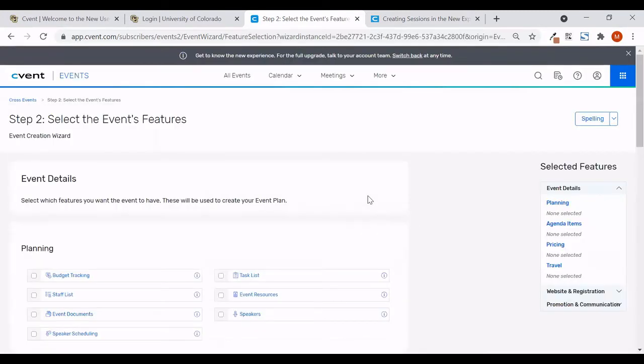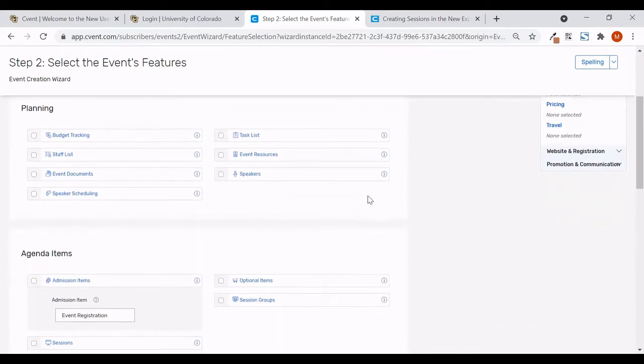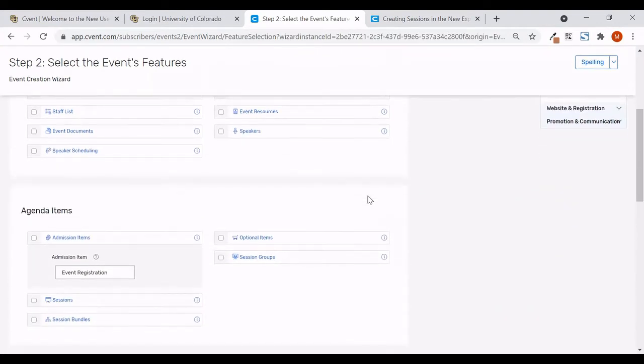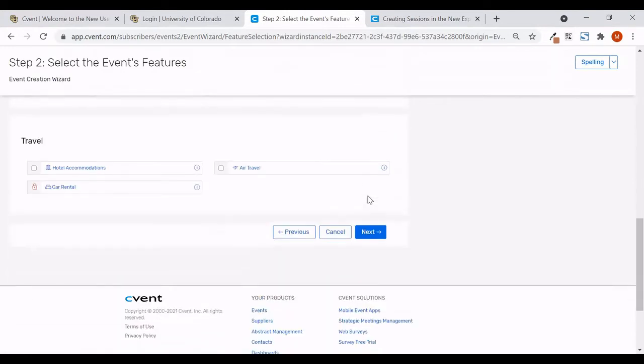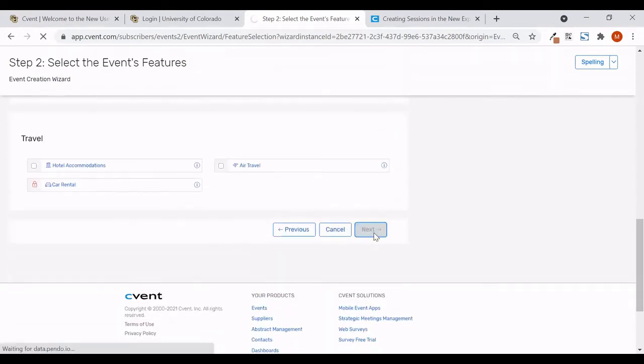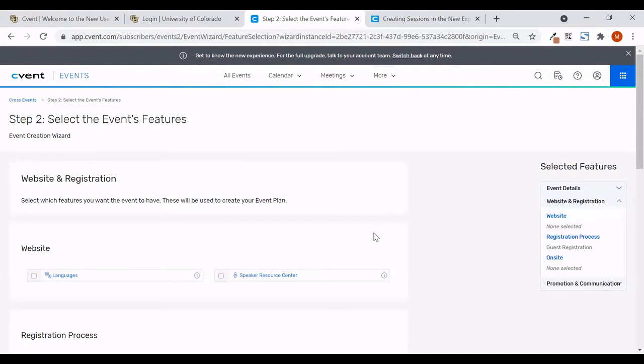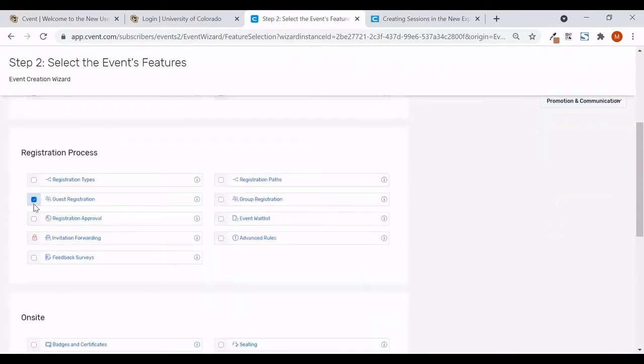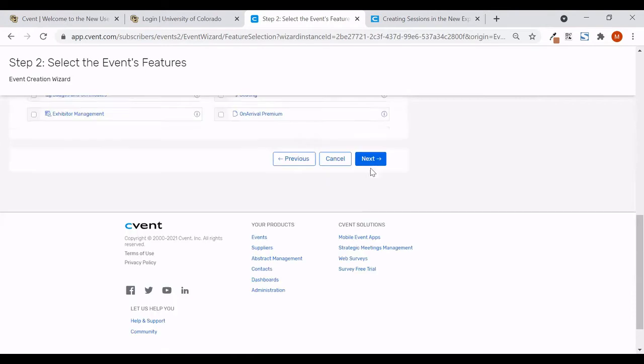Okay, so the next couple pages that you will be presented with will be those same event features that you have the ability to enable or disable. All the same features we had originally. And that same sort of, if you want to maybe uncheck a feature, you're more than welcome to, maybe checking certain features before you move on.